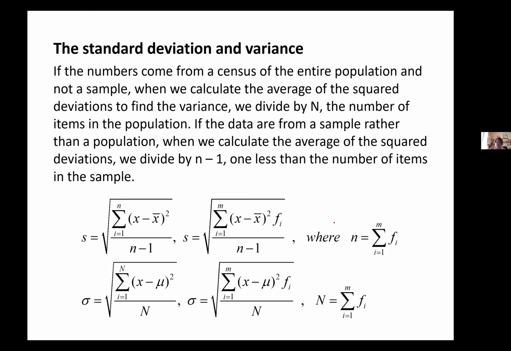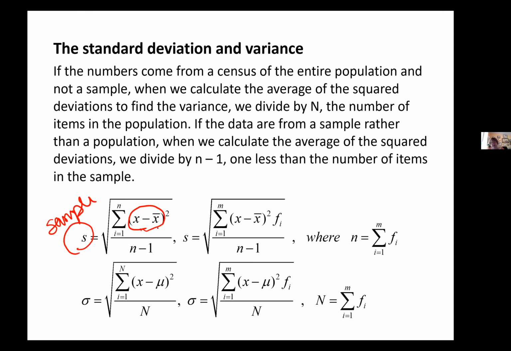So what you do to find the sample standard deviation, that's what the S represents, sample. If your data set is a sample of a population, you take each one of your data values and you subtract from it the average. That's this right here. Then you take that number and you square it. We square it to assure that it's positive. Then we divide that by the size of our sample minus 1.